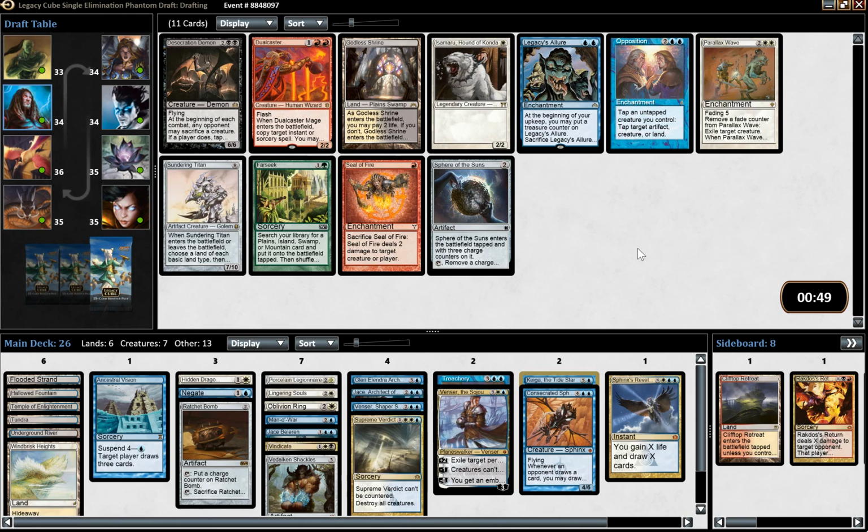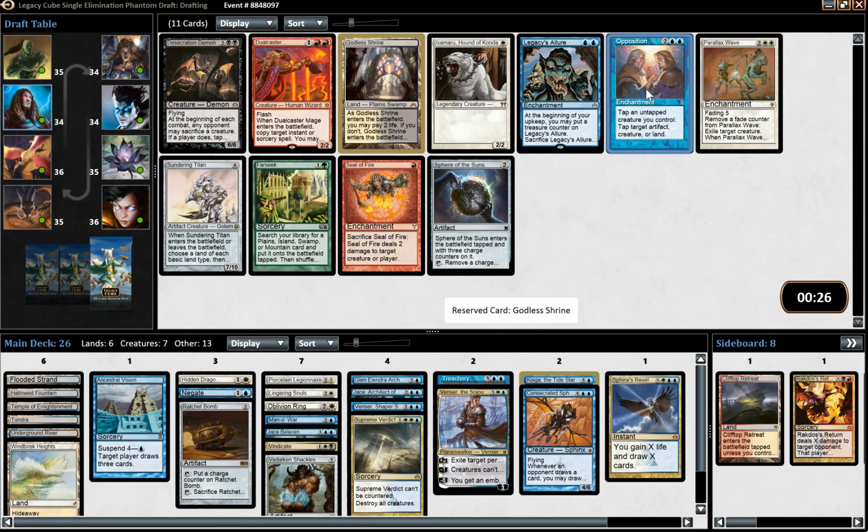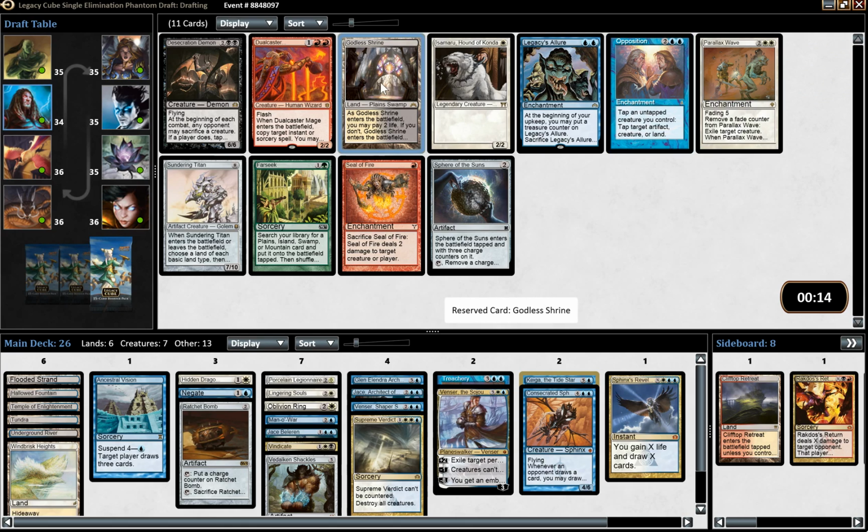I don't like the Parallax Wave that much. Godless Shrine actually is really good together with the Flooded Strand. Yeah, I actually think this is a Godless Shrine pick. Otherwise, Legacy's Allure. Opposition. I know a lot of people like this card, and in the right deck you can just win with it if you have a lot of small creatures you can tap, but we want the Godless Shrine here.